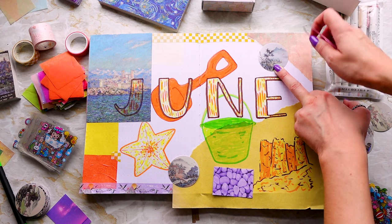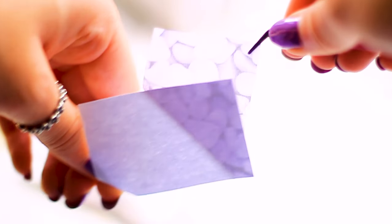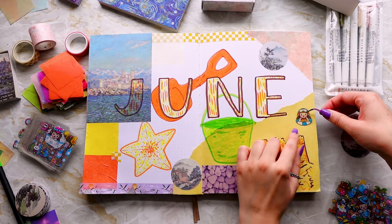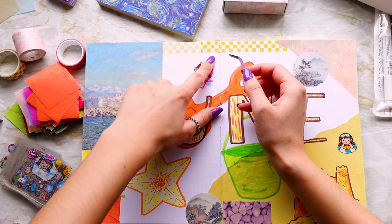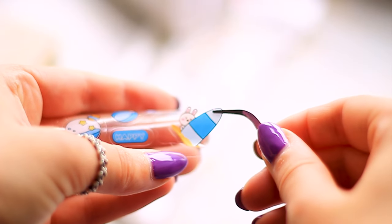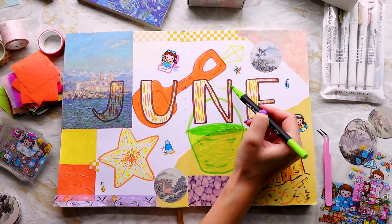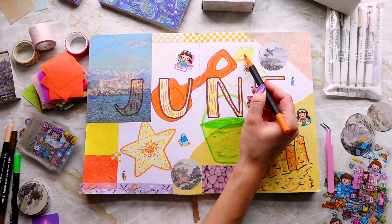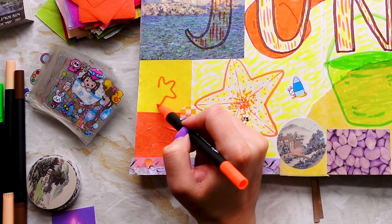I also tried to use tissue paper for this spread — well, that went about as well as you could imagine. I haven't used tissue paper in about 10 years, and even then as a child I didn't know how to correctly use it, so obviously I still don't. I'd hoped that gently laying down the tissue paper would keep it nice and flat, but obviously that didn't work. It's the most delicate thing in existence. I remembered that tissue paper is supposed to be scrunched up a little to add texture, so it was a bit of a fail, but I do quite like the texture.